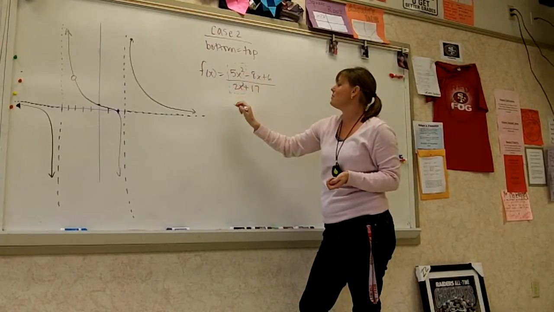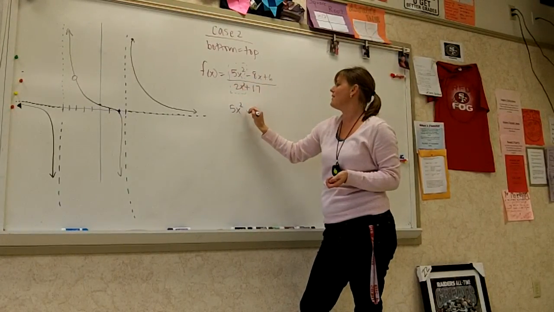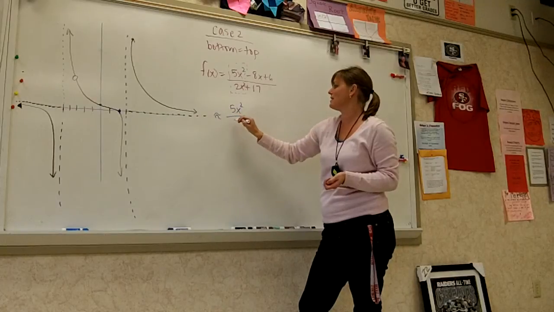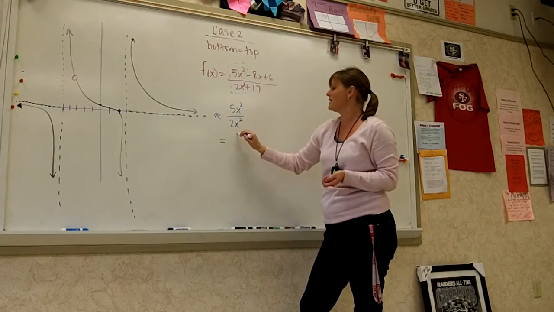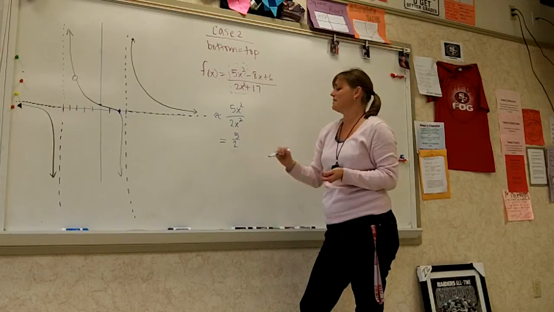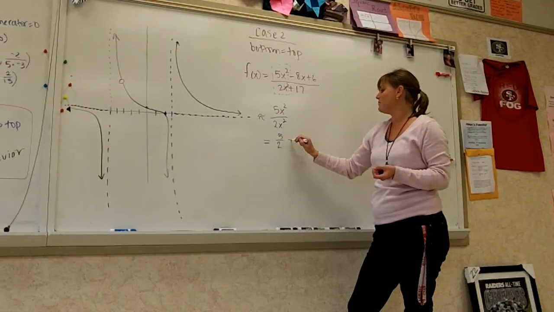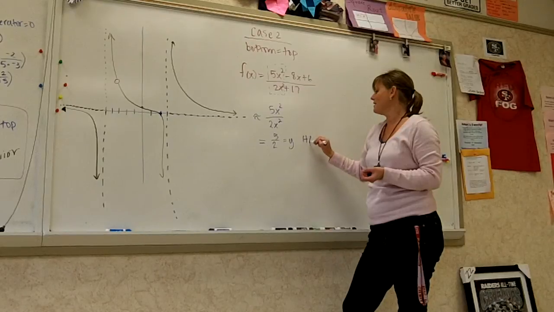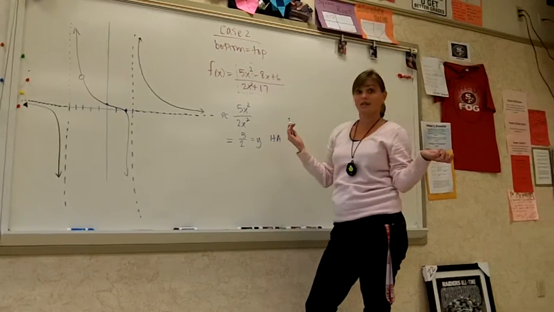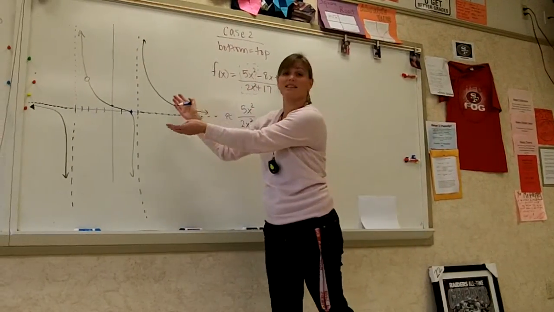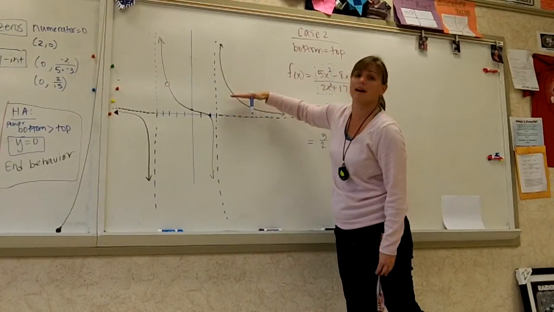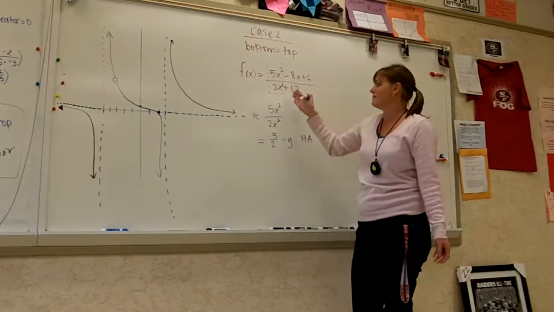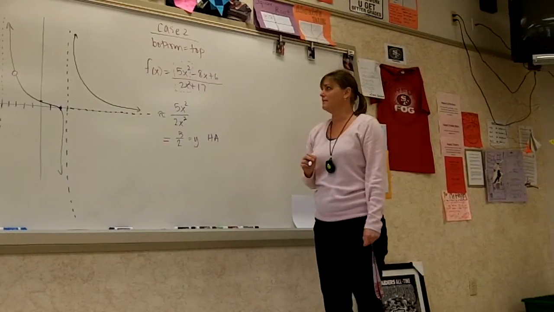So I just take my two biggest powers, I rewrite them, so eventually this function is just going to approach this. And then the x squareds cancel out, so eventually in the end, it's just going to level off to 5 halves. And then this would be your new horizontal asymptote. Not so bad, so you do everything exactly the same as you did right here, except this asymptote here would move up to 5 halves. You would have maybe different vertical asymptotes and stuff.